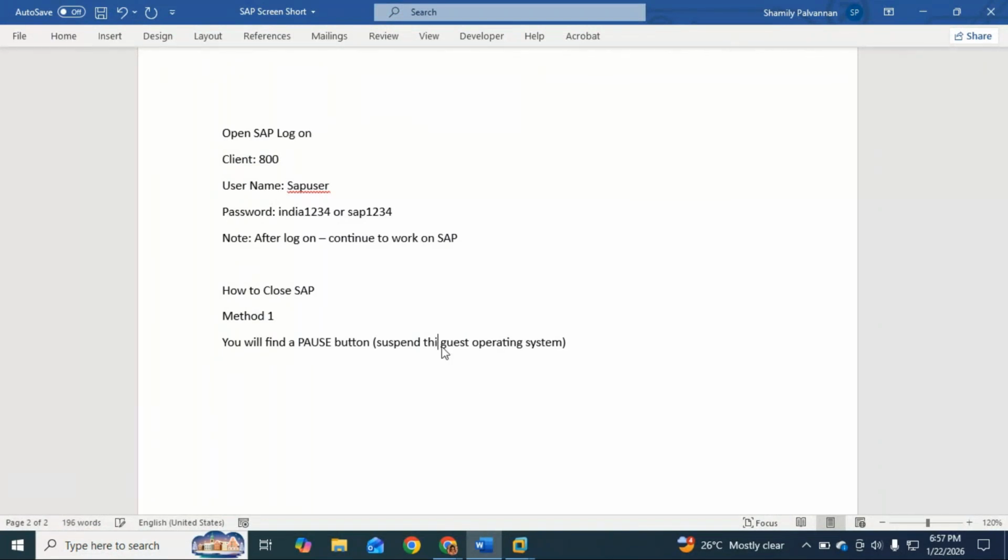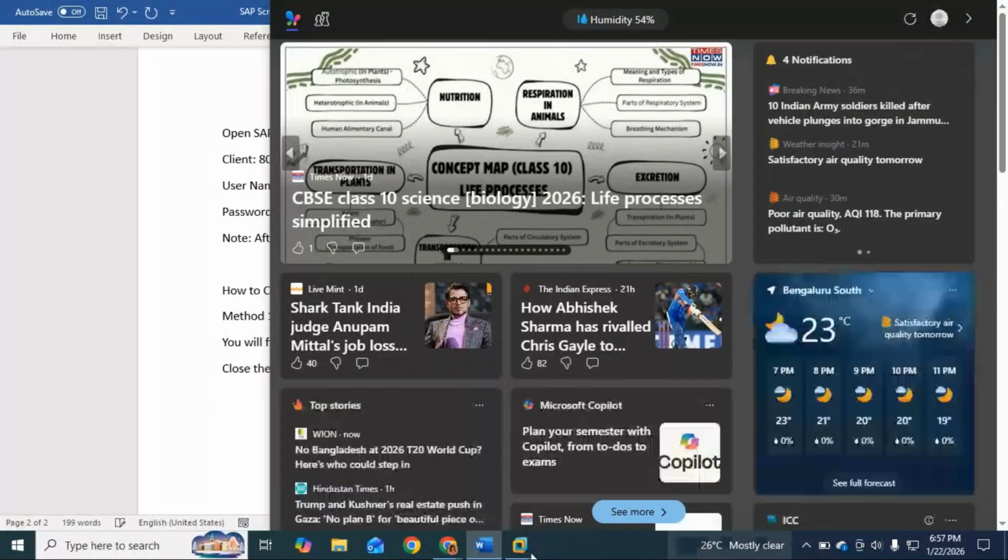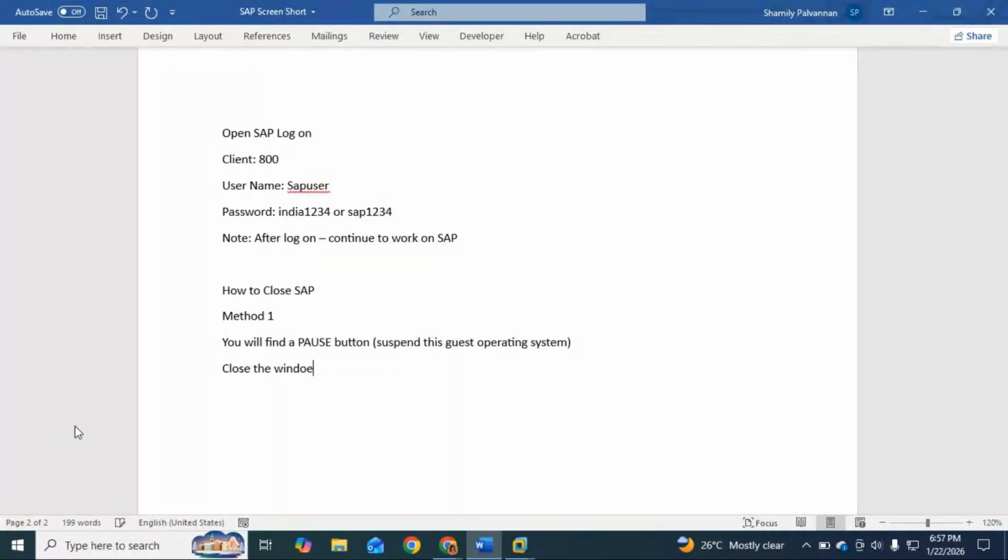So you have to click on this, and after that you can close it. Now close the window. This is method 1.